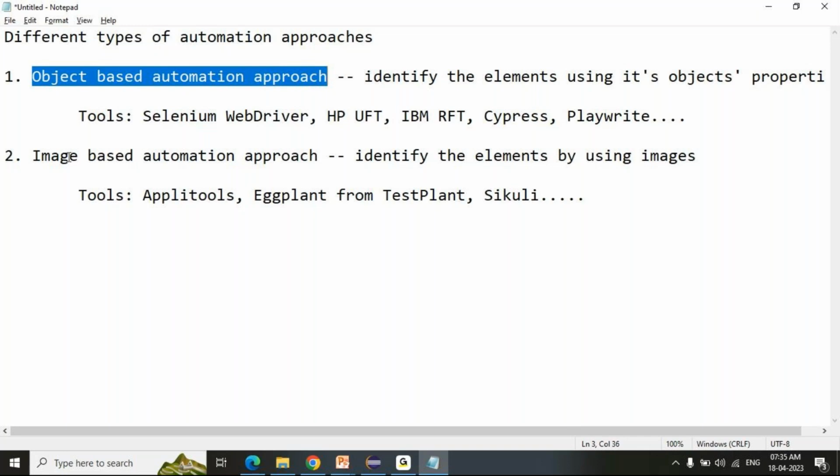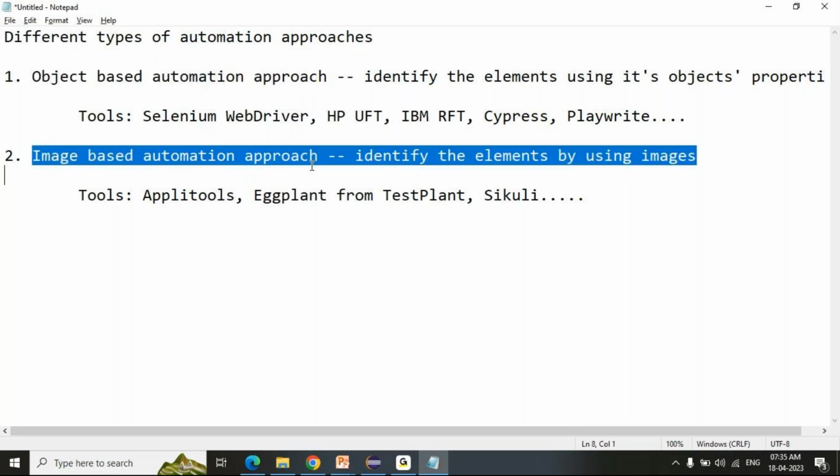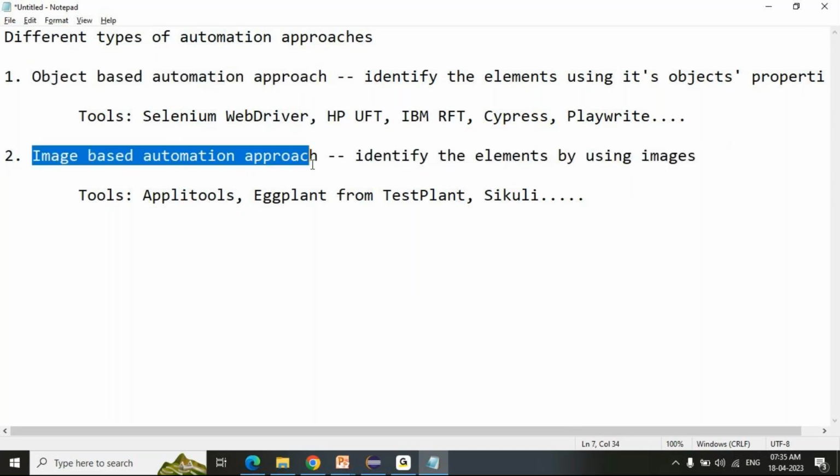But when you use an image based automation tool, it doesn't matter what technology the application uses. The application can be Java based, windows based, console, or command based. Whatever the application, we can automate it using the image based automation approach.